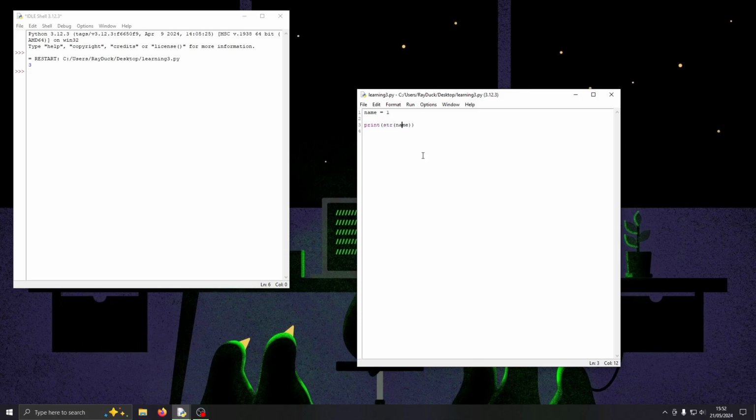So as you can see, I basically made a sort of stacked statement here, but all this is actually very simple, is print the string form of name, which is obviously 1 but in quotes because it's a string.